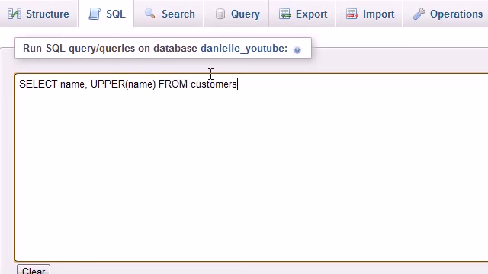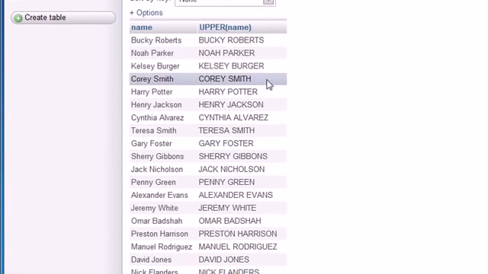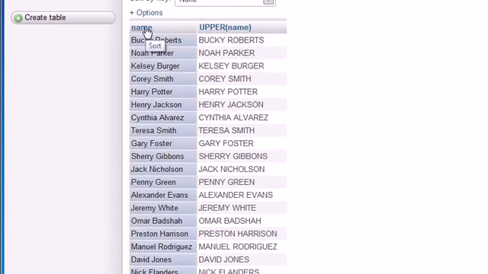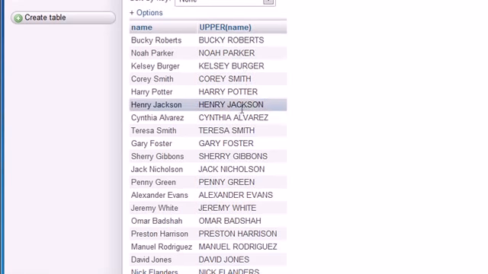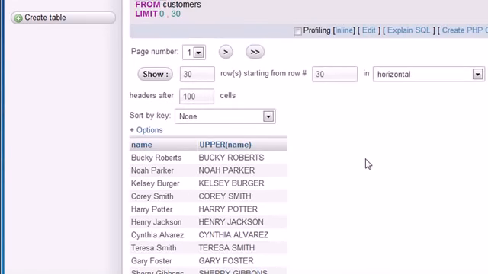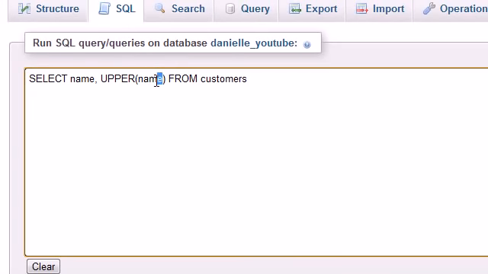From customers. So again, the job of concat was to tie things together. The job of upper is just to uppercase everything. Each different function has a different job. So that is how you can think of functions, just jobs. As you can see, here is the original name, in standard format, and whenever you apply the upper function to the column name, it changes everything to uppercase. So using functions is actually really simple.